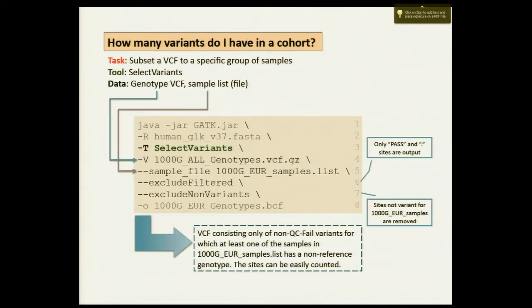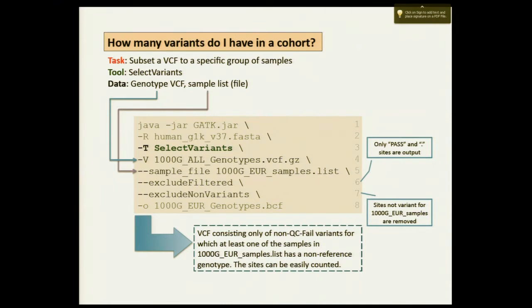All right, so one question that I recently asked was, how many variants did we happen to have in the European cohort of 1,000 genomes? I wanted to know basically the amount of heterozygosity that you find in Europe and contrast it with what we're finding in particularly samples from Sweden. And so here's how you do it, right?